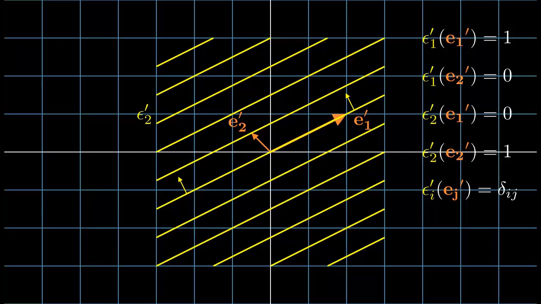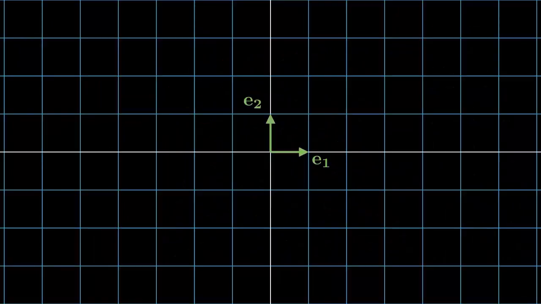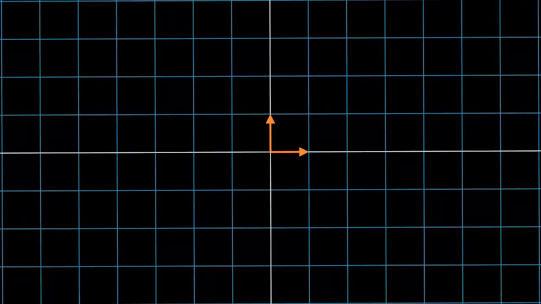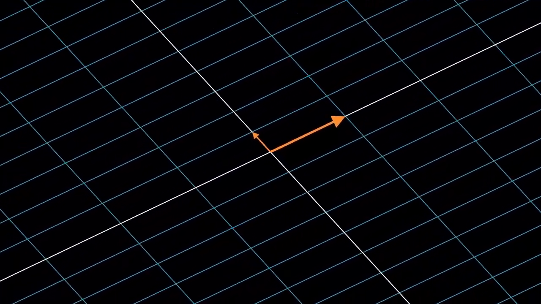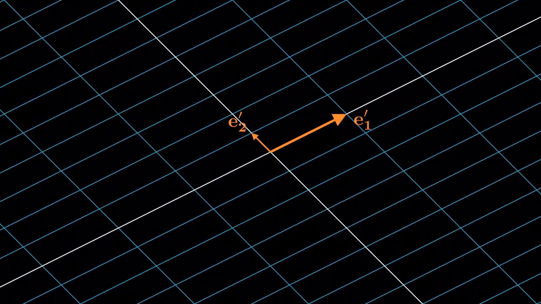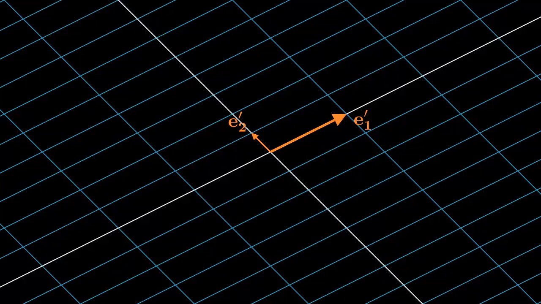A basis change is a coordinate system change. You try to visualize the relationship between coordinate system change and normal transformation. Here is the standard basis. Now you perform your basis change. The coordinate system is transformed and forms skew coordinates.